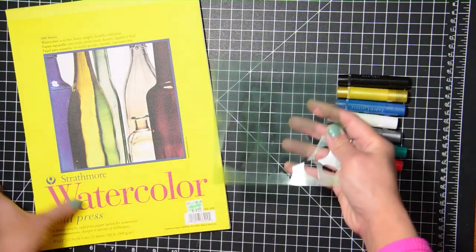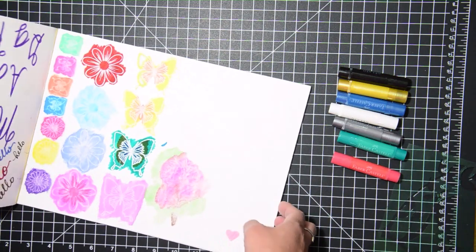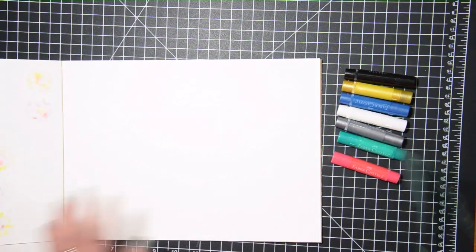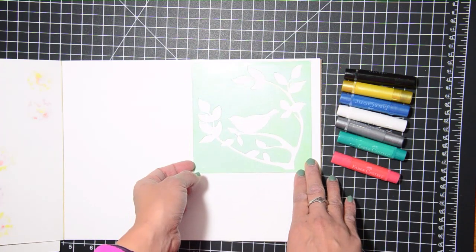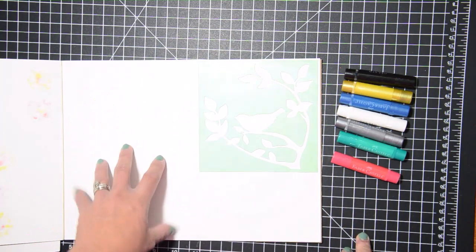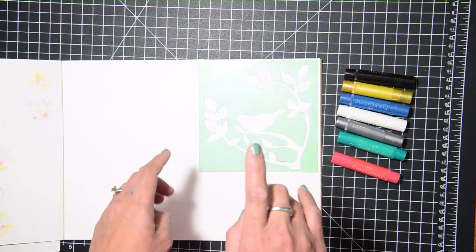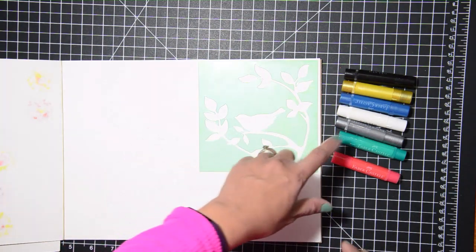I'm going to use this one. Oh look, I have things here I didn't even remember — oh this one's pretty, why do I not use this? Anyway, I'm going to use some watercolor paper because I never use it, and then I do have modeling paste so I'm going to play around with this and see how it turns out. I'm sure this will be a fairly quick try it out, the steps are not too complicated, though I'll need time to let the gelato dry.